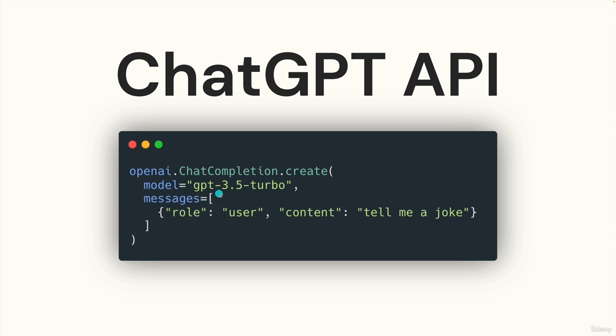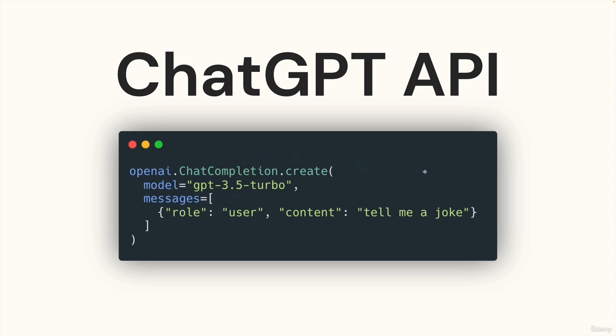We pass through a series of messages. So in this case, it's just a single message, but we can pass through pages and pages of messages if we wanted to, if we had a serious chatbot with lots of history, or just a single message like I have here. We specify role and content properties in a corresponding dictionary or object, some sort of key value pair. This is the Python implementation using the Python client. It looks slightly different in JavaScript, but at the end of the day, it's always a series of messages that we provide to the chat completion API.